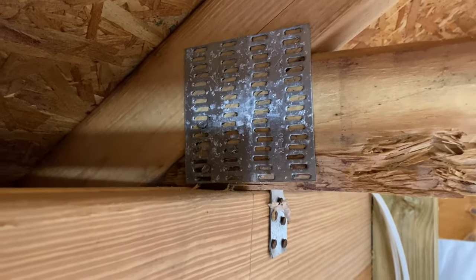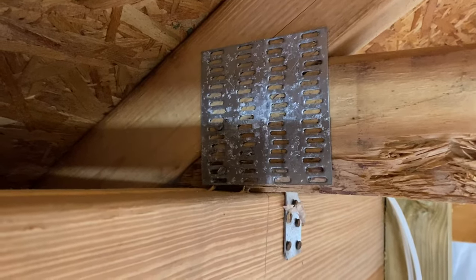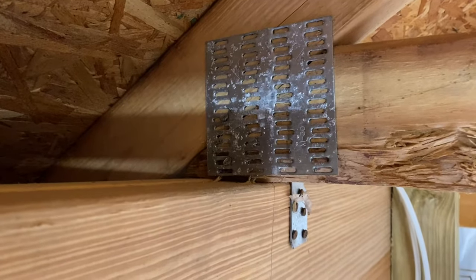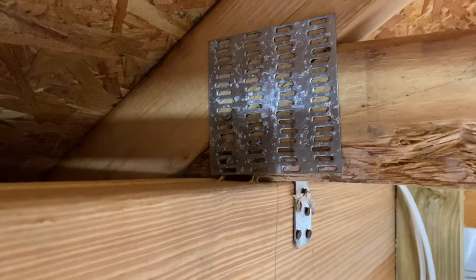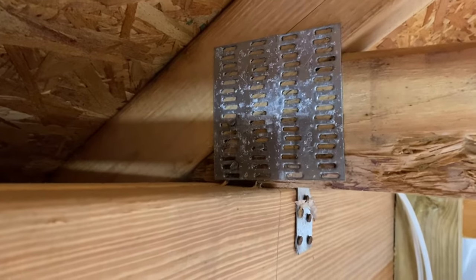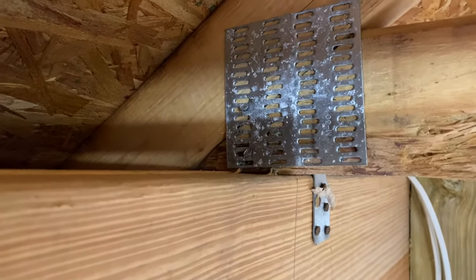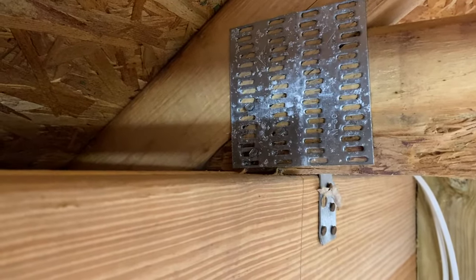Hello, everybody. So today we're going to talk about a subject that's kind of near and dear to my heart, and that is how to attach rafters and trusses to a header in a pole barn or in other structures. And what I'm going to do is climb up on a bunch of ladders and go to a bunch of different buildings and point out a couple different methods.